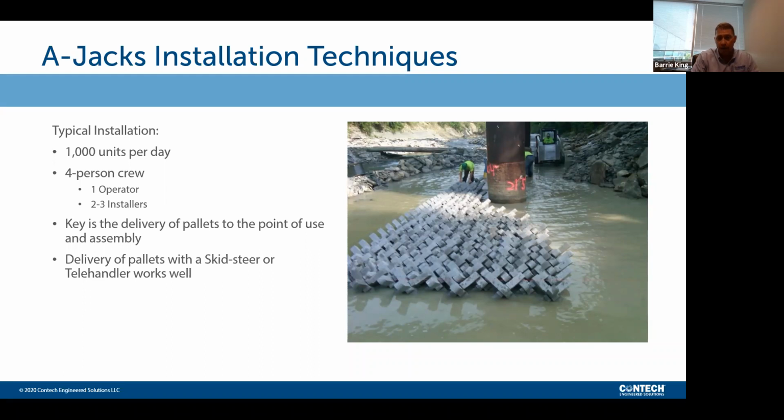In that photo you're seeing a bridge bent in a very fast moving river in Ohio. And that's a temporary bent you're seeing there. They put that up to support that bridge deck, because if you look at the picture, to the right of that pier bent, that has all been scoured out, so much so that it's gotten underneath the supports up above in the top foundation at the top of the slope. So this has eroded so much that you are now losing structural stability of that critical part of your bridge. In this case, they installed 1,000 units a day, which is very easy to do.